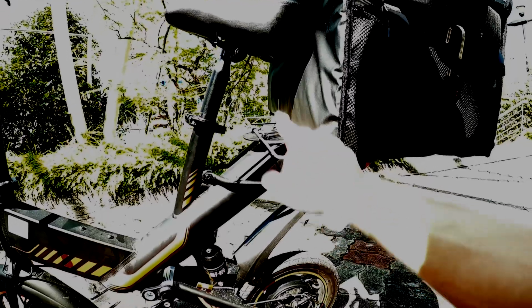Alright guys, so I've actually just collected an order from Burger King, as you can see over here. Okay, so just to share with you guys a bit more on how I mount this bag onto this e-bike. Over here you can see I'm using this barbecue mesh. This barbecue mesh is a 48L barbecue mesh. And by the way, do note there are two sizes of barbecue mesh: 48L and the slightly longer, slightly bigger one, which is 80L.